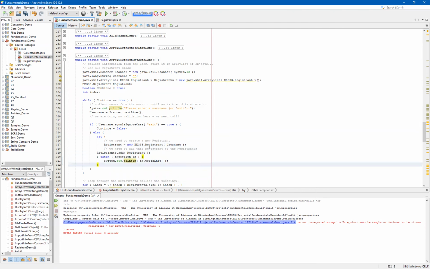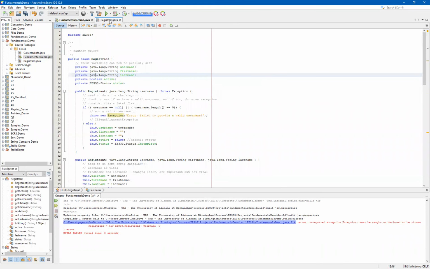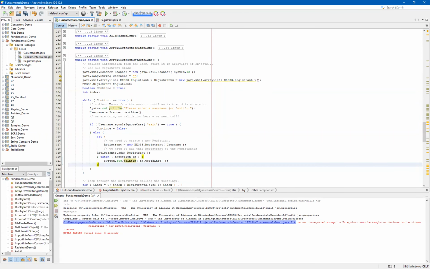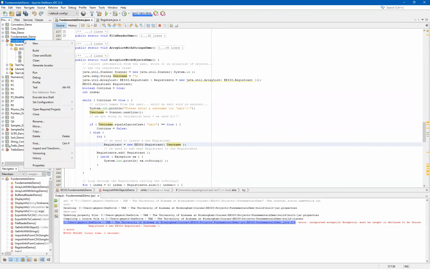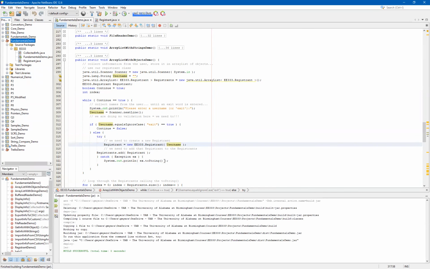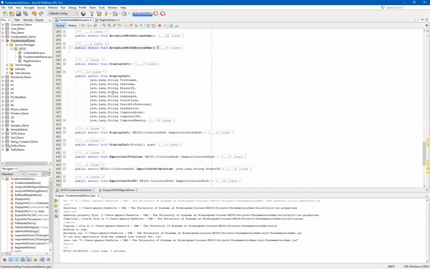Now, again, I know this is a function that's outside of the original scope of this video. However, this demonstrates where a change in your registrant class can result in a change that needs to be handled elsewhere in your code. And this is a perfect example of where we had to shift from a non-exception throwing constructor to an exception throwing constructor, which will cause some changes elsewhere in your code. Now, at this point, we should be able to just go ahead and build this. We should now have a working demo again.